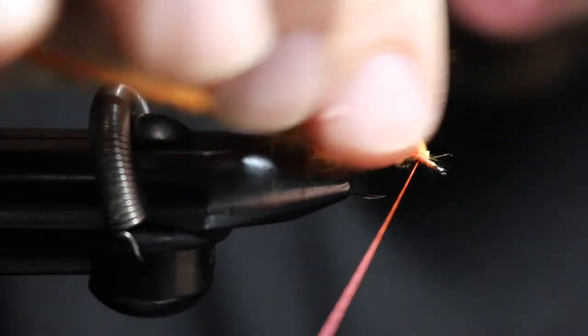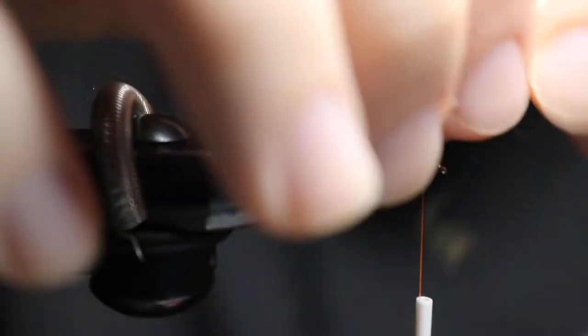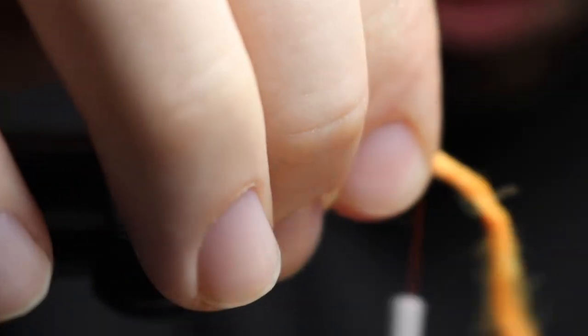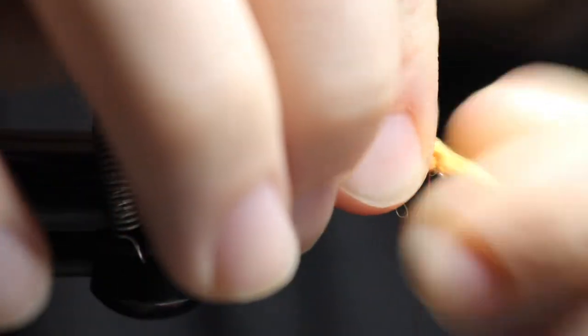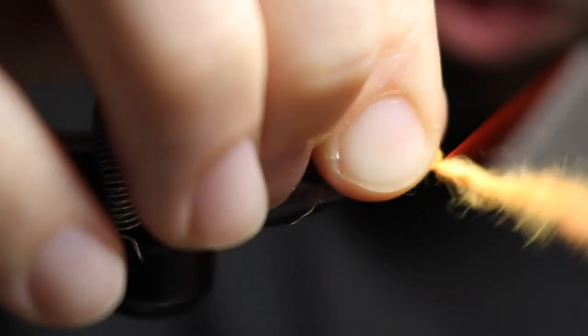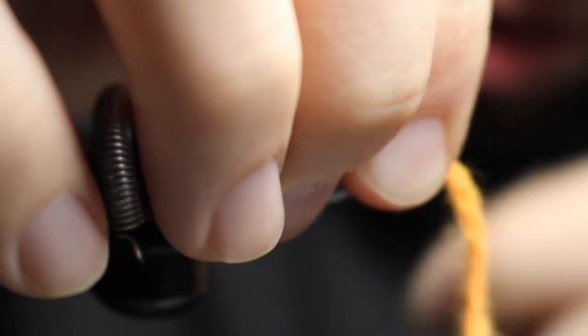One, two, bring it back, wrap right over the top — boom. Twist it, loop it — this is going to be a little bit smaller in the front. Twist it, loop it, tie it. Twist it, loop it, tie it off — there's your one set. Twist it, loop it, tie it — boom — one, two. Twist it, loop it, tie it — there's your third one.